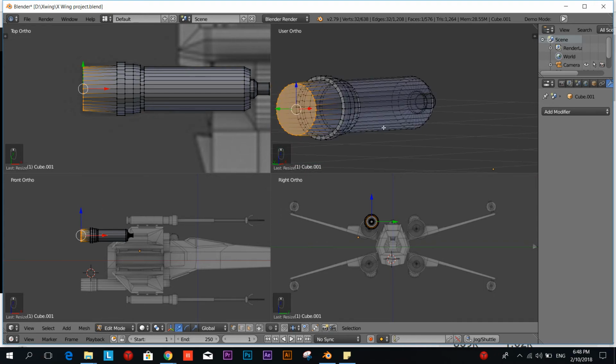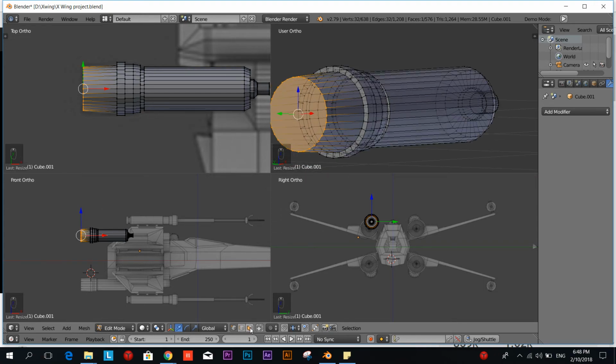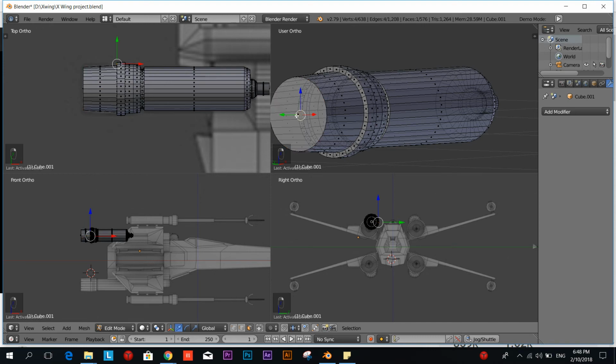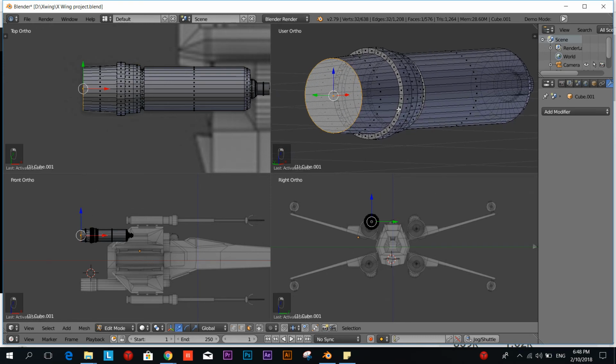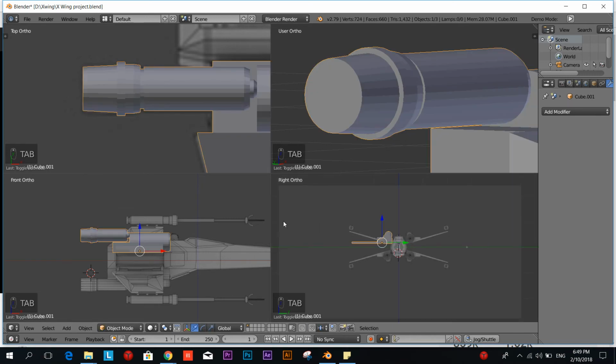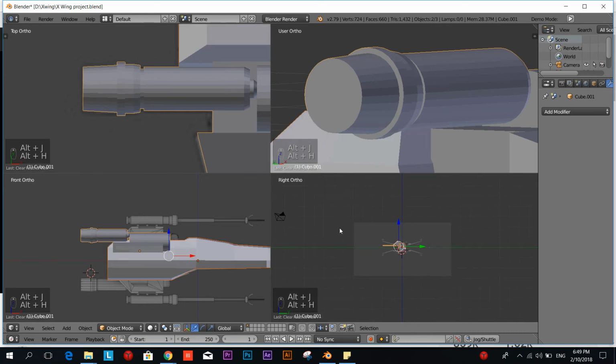To add the back thruster, just go to face select mode and just select this face and just inset it. And if you get this kind of problem, looks like it doesn't inset normally, just go to object mode and Control Alt H to see everything visible.